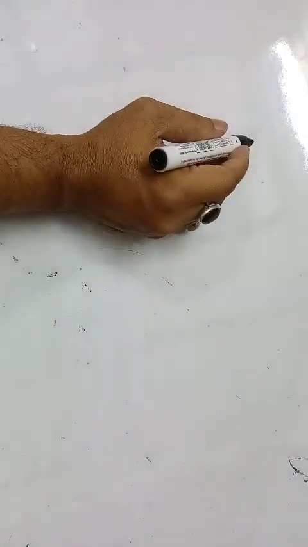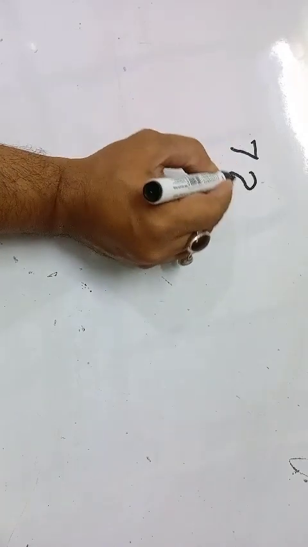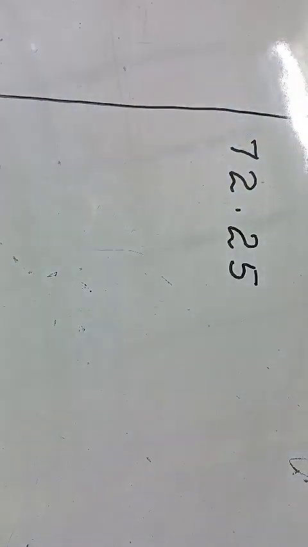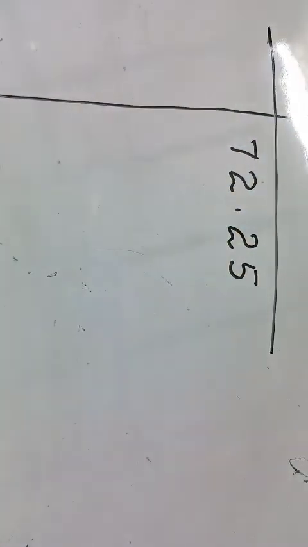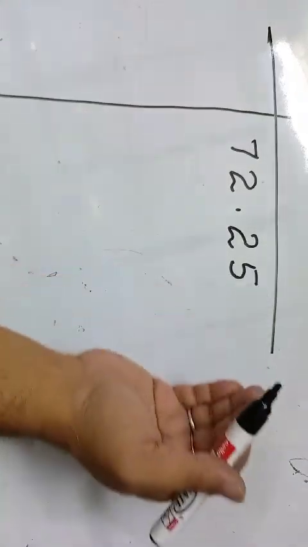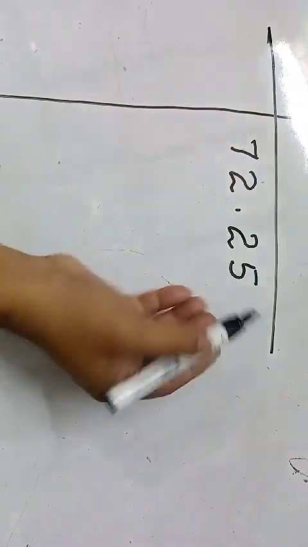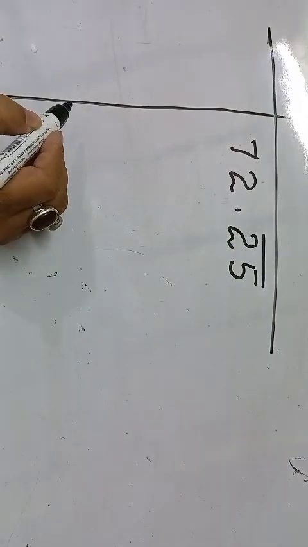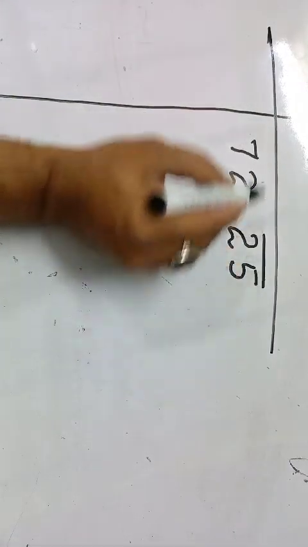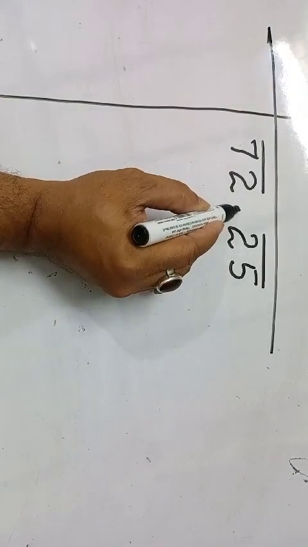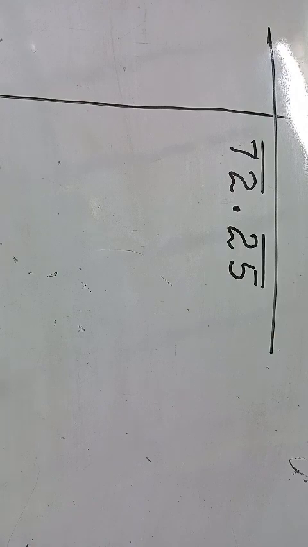We will use that same process of long division. So we will have 72.25, and we will draw a line here and a line here. Now the first step, again remember, was from the unit side. This is the unit place, for example. So from the right side we will have pairing being done. This is the first pair, this is the other pair. And certainly you have a decimal over here which will change things just slightly.